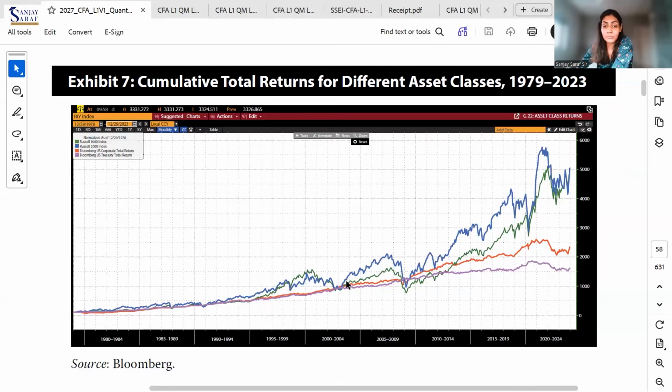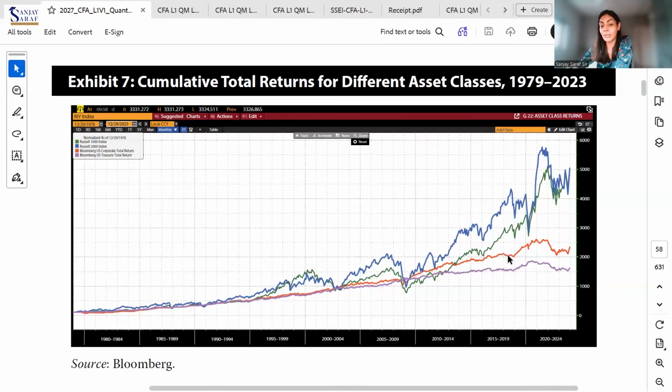If you can see post 2000, the small cap returns has always been higher than large cap returns, which means because small caps are riskier, right? I hope all of you have that understanding कि small cap securities are riskier than large cap securities, because of which the returns have constantly been higher than the large cap returns. Again, pointing at the fact कि अगर risk ज़्यादा होगा तो मेरा return भी ज़्यादा होगा. And bonds have been lower.